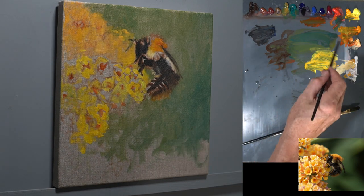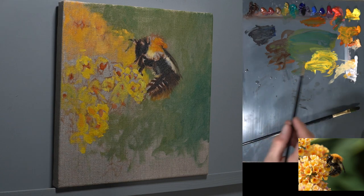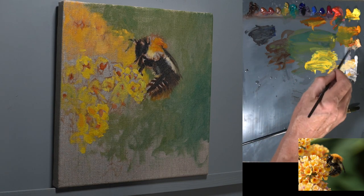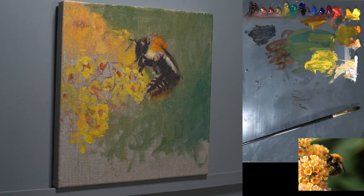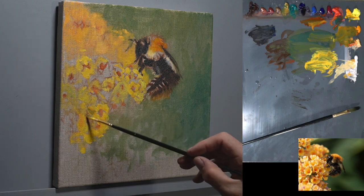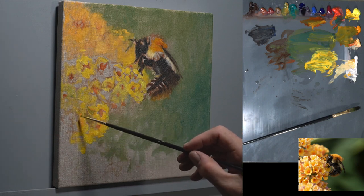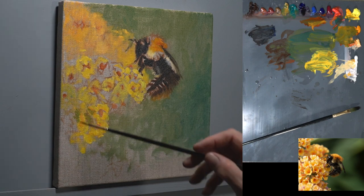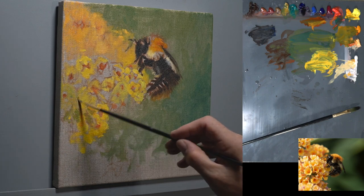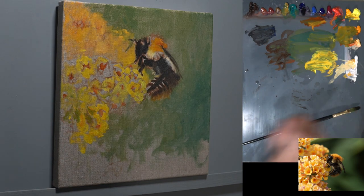Now I'm going to suggest these have got little stalks here, so I'm going to suggest those with a little bit more red, a little bit more orange. We're going to put some shadows into some of those later on, but they are just suggestive. A little bit of green into that red wouldn't go amiss either, so they're going to get some darks in there. I just want to suggest the little trumpets — the little flowers have these little trumpets emanating from the flower stem. I don't actually know what they're called, but feel free to point me in the right direction.